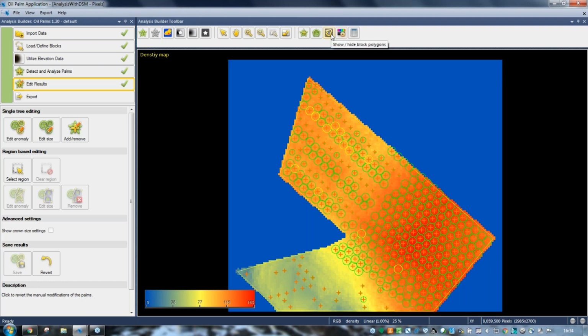The technology that is available within Developer was used to create the oil palm application. So you can make use of technology like template matching within eCognition Developer to use for, say, pine tree detection, but that would have to be done outside of the oil palm application.